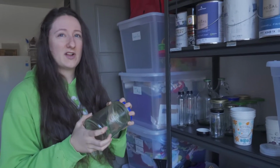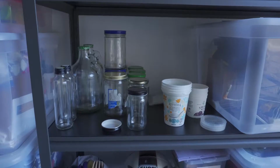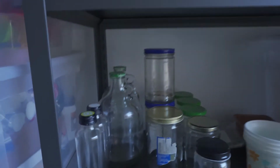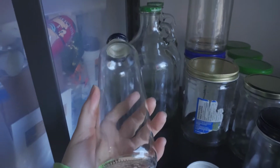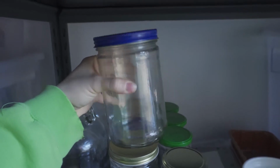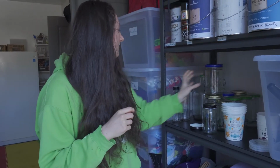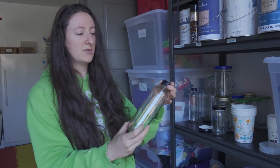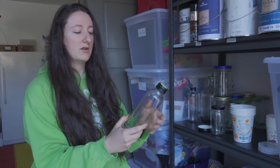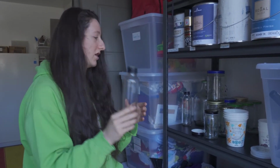On this side, we've got our glass jars. We've just got kind of an assortment of glass jars, and we've actually cleaned a lot of them off with the labels. So I can just use these straight in the house if I need an extra jar to store anything, which is nice, like bulk goods and stuff we can store in here. I really like the Adam's peanut butter jars for storage, because they're a really nice size and you get lots of storage. And then we've got old kombucha bottles that would be great if we're traveling and we need a little water bottle, then this is used as a great water bottle.